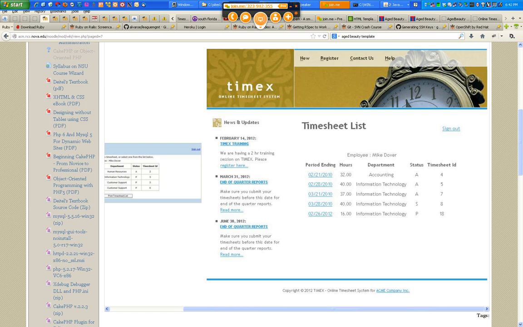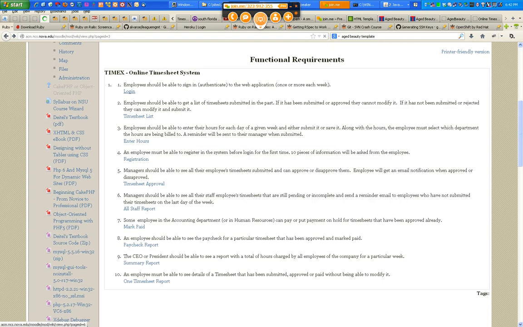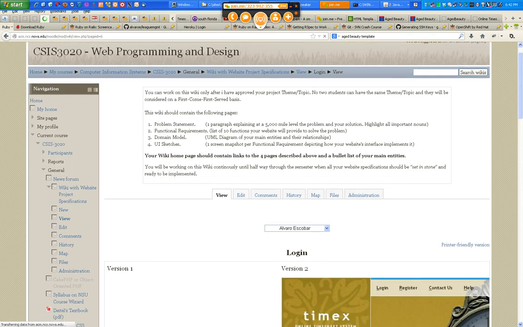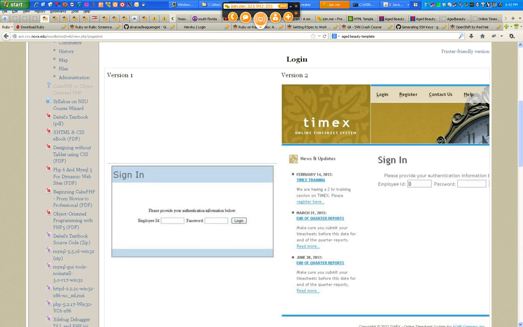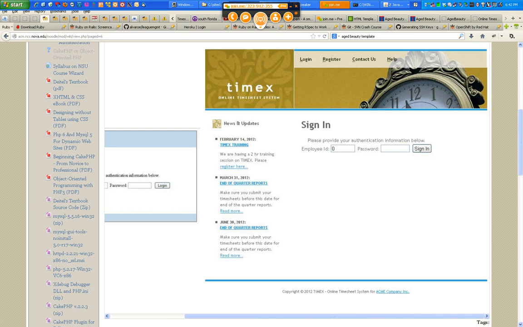So for next week, what do I need you to do? I need you to submit your second page. And you guys are going to decide what that second page is based on functional requirement number one. In my case, I decided to do the login. I mean, all of you are going to have to do the login. Okay? So I need to see what the login looks like for you, with the same look and feel as the homepage that you submitted tonight. Pretty simple.